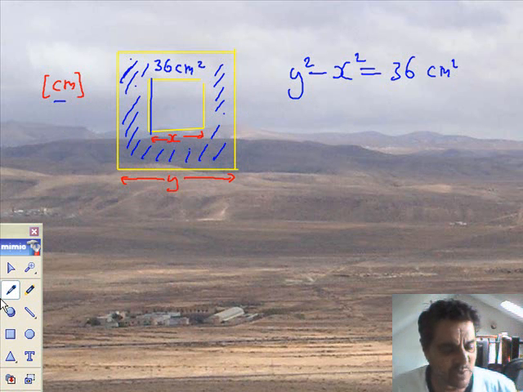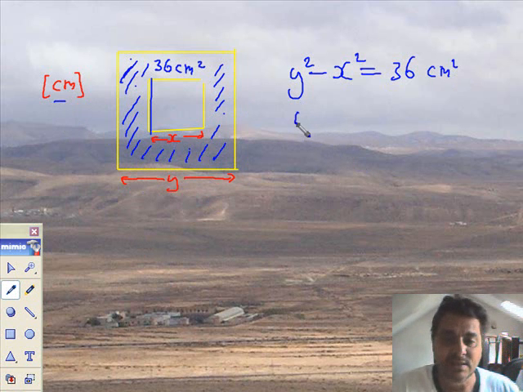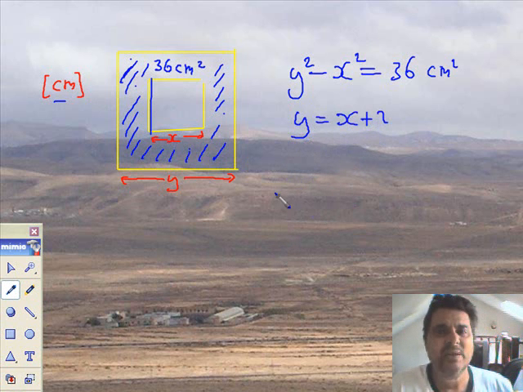The difference between the side lengths of the squares is 2 centimetres. In other words, the difference between the lengths of the sides is only 2. Well, y is the biggest one, isn't it? So y is the same as x add 2, isn't it? Or I could say y take away 2 equals x. So x, the smaller one, add on 2, gives me the equivalent side length of y. There's my two equations.